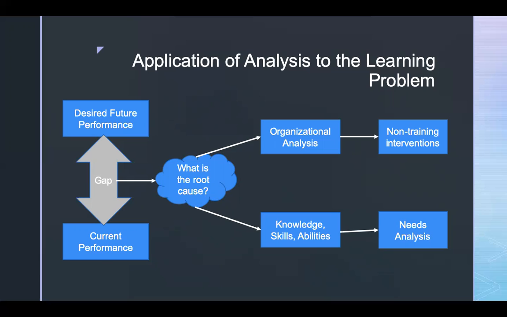We were then able to start looking at the root cause of that gap. And what we found, not surprisingly, was there were some organizational issues, particularly around strategic alignment, communication, how leadership performance was measured, even some compensation potential challenges in the structure. So there were a number of things that we know we can't address with training, but those have been flagged for some of the other stakeholders in the corporate world to start tackling those. What we did find was a gap, however, also in knowledge, skills, and ability, which led us to start down the path of needs analysis, which is what we're doing right now.